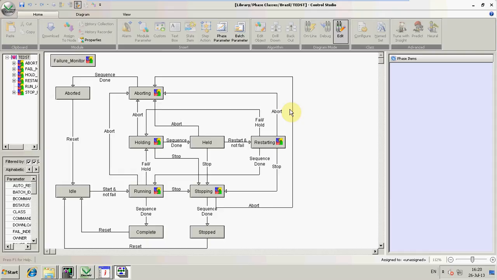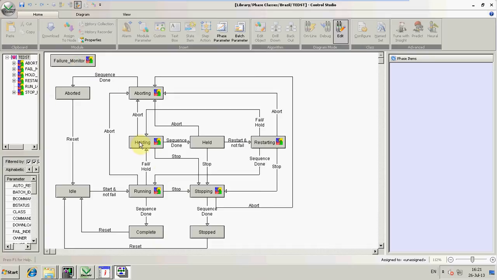Hi there, in this video I'm going to show you how you can increase the speed of the configuration of sequences of DeltaV. Not only the ones of unit phases, which you see here, but also the ones of equipment modules. Unit phases consist of 4 or 5 pieces of sequential logic. The running logic, but also the exception logics.